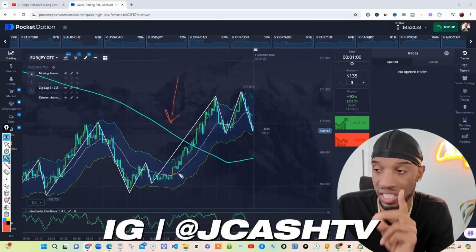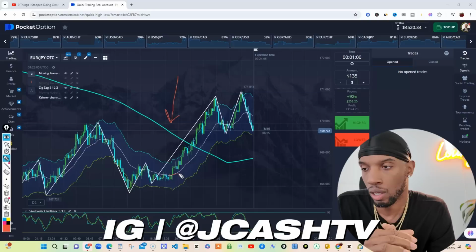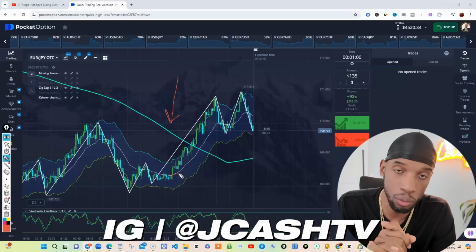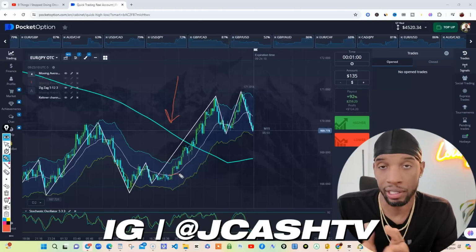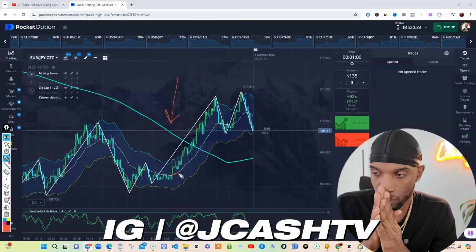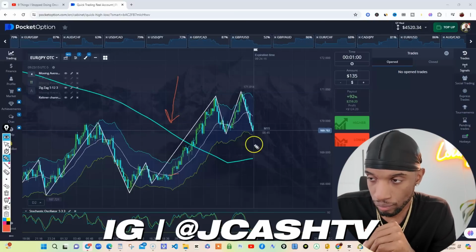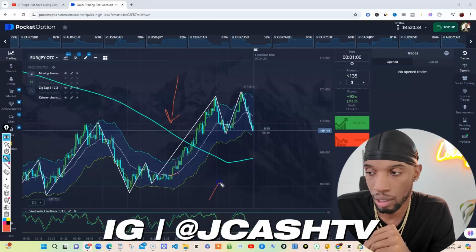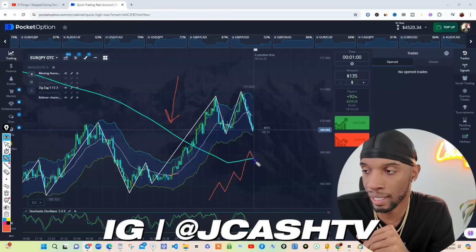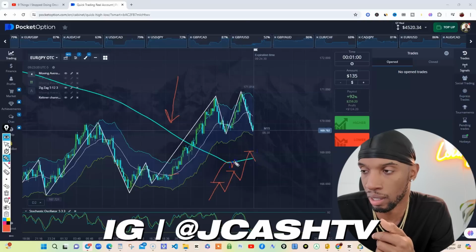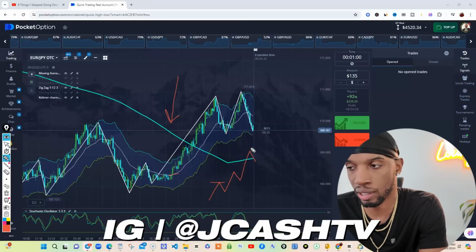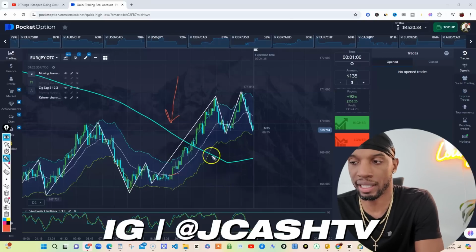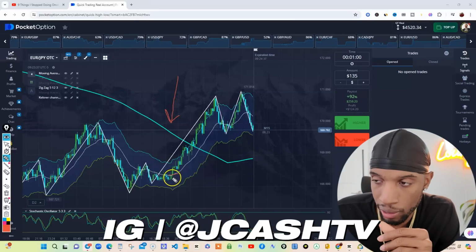So if you see that and you're like, okay, what can I go off of? If you want to get in earlier, you can go off market structure. Market structure is when, let's say in the uptrend, you're going up, pull back, you go higher, pull back, you go higher, pull back, and it just continues, going up the stairs type of thing, right? So that's what market structure is. You would have to look at something like this for market structure.